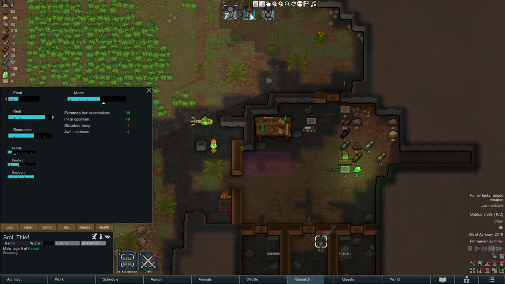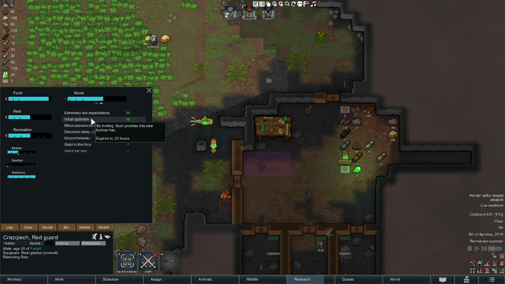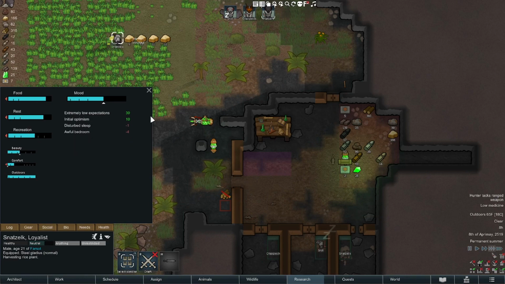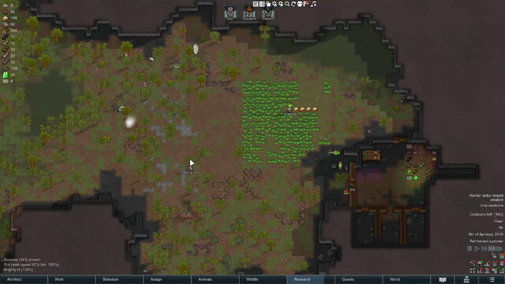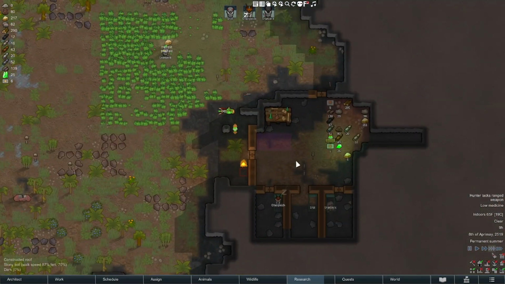They're not. Okay, good. Disturbed sleep. How much longer do we get this optimism? One more day. He's not slept in the heat. It's 65 degrees, dude. He sleeps during the day, though, so it probably warms up. Awful bedroom. It's not as bad as awful barrack, I guess. Alright, good. They're doing the hauling as fast as they can, too.